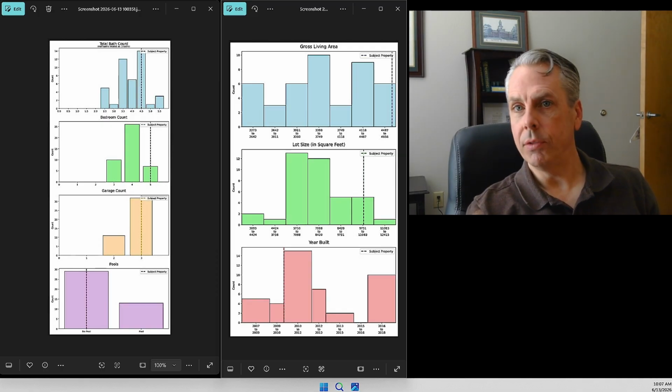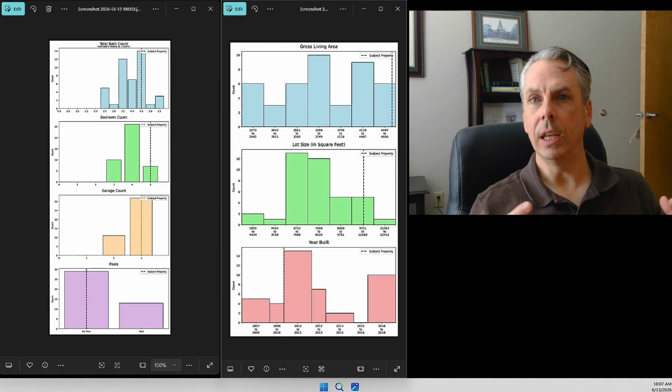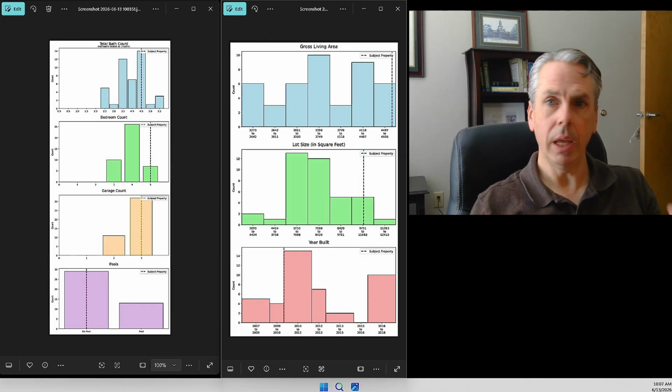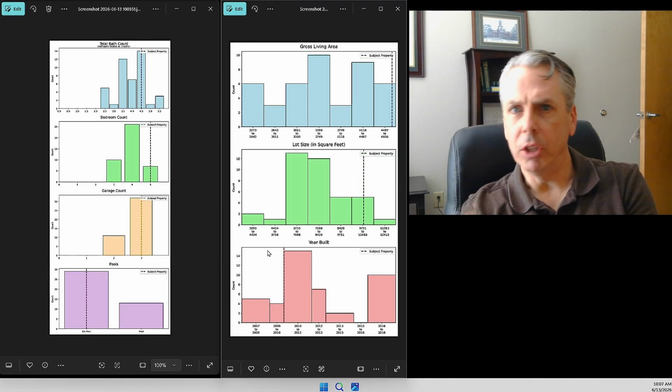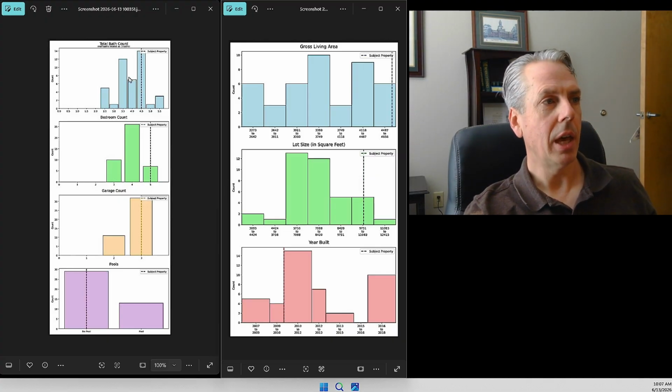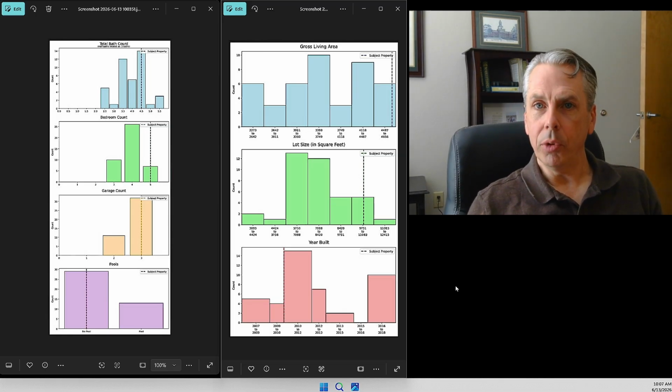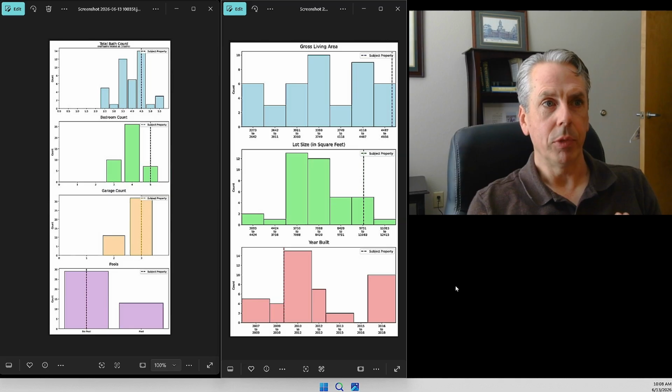So, what I've done here is I've just taken a geographic area and I have created histograms of several different features, and that's helpful because I can look at this at a glance. It may be a little small on your screen, but I've got bath count distributions, bedroom, garages, pools, gross living area, lot size, and year built. And what is helpful about this is I can look at this straight away before I ever do a comp search.